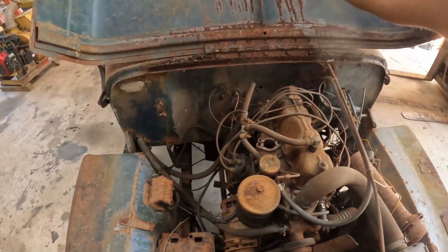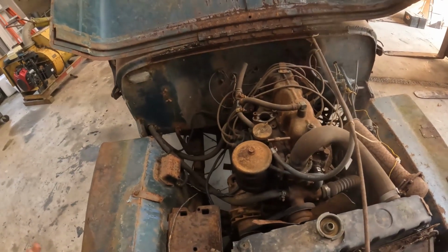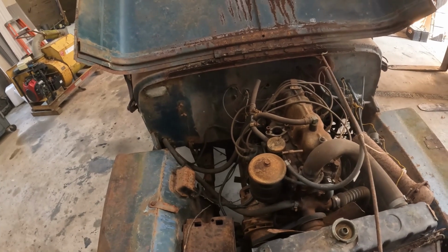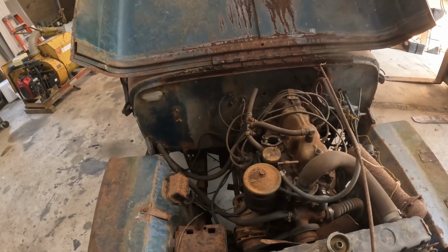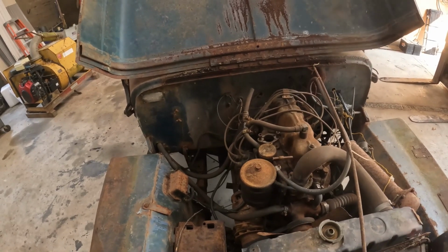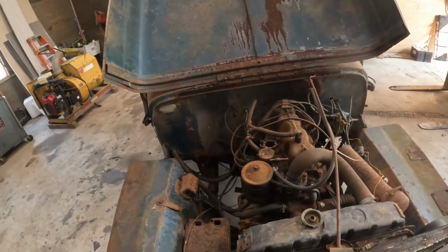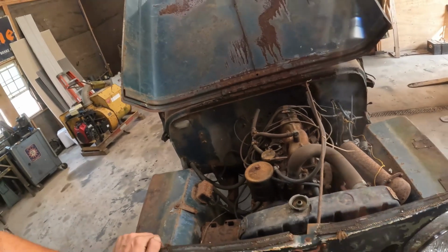All right. So we got your standard 4-cylinder Jeep motor, nothing special. So Dad and I got this probably 15-20 years ago from a guy that drove it for the longest time.